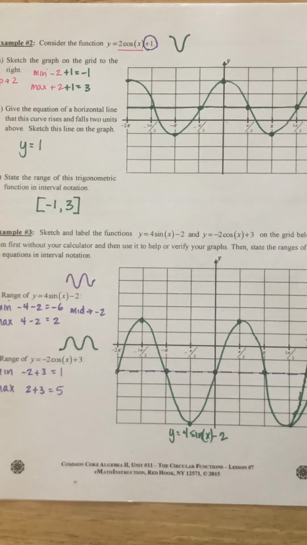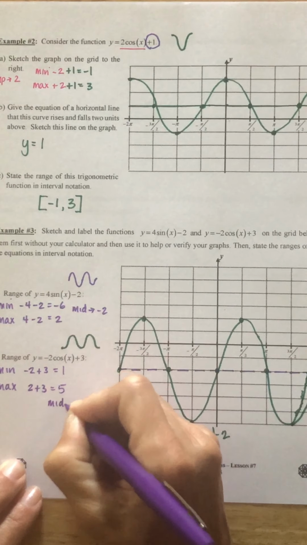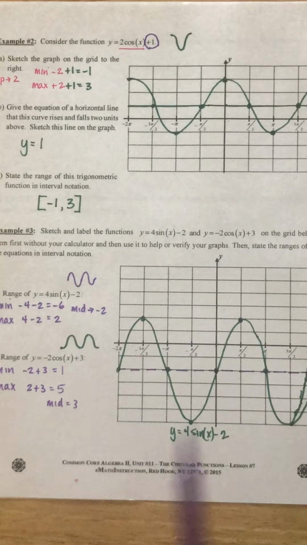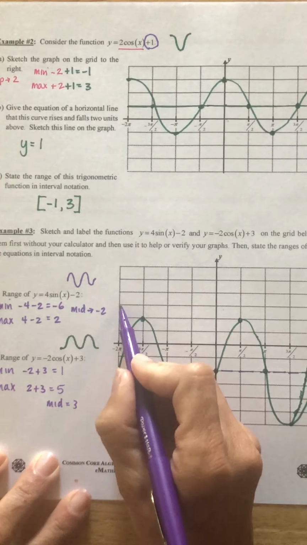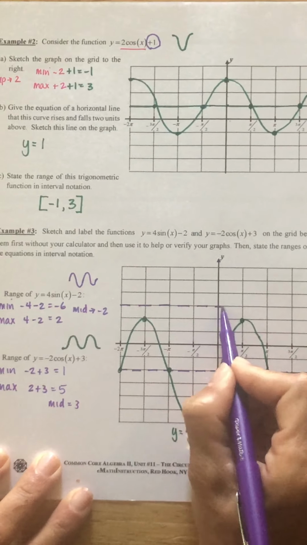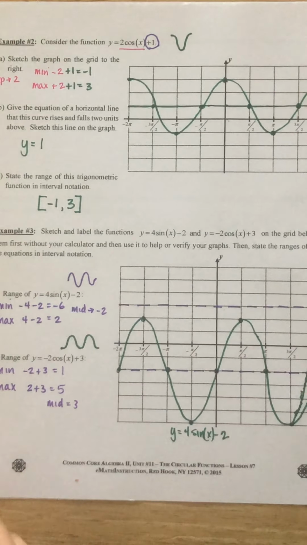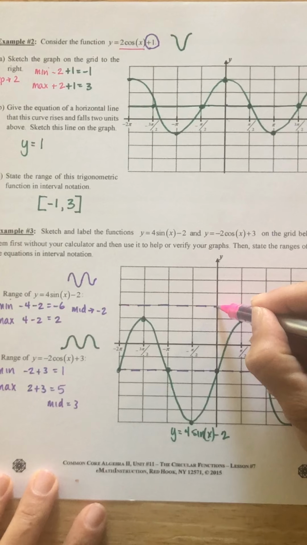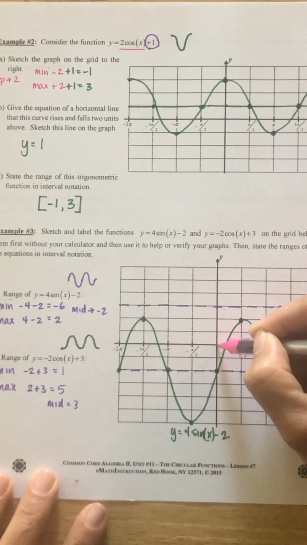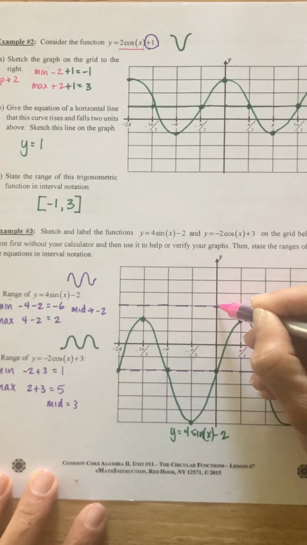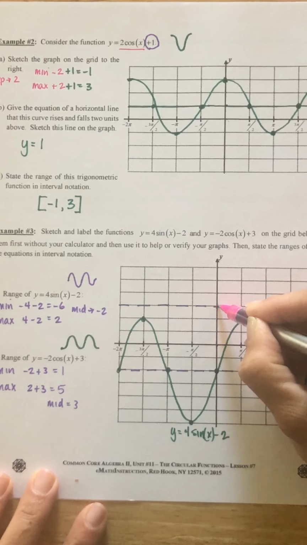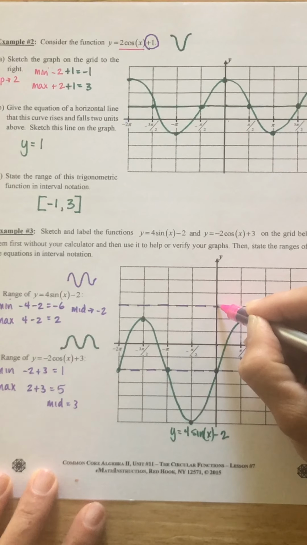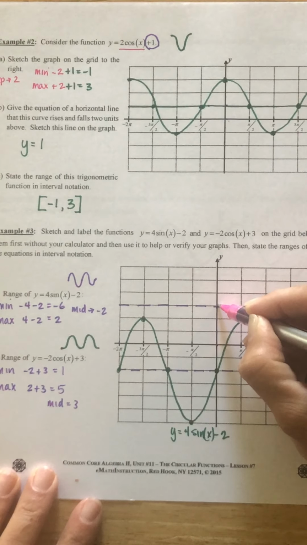All right, so let's see, my midline is 3. So I'm going to swing my midline at 3. So at 1, 2, 3, I'm going to put my dashed line. And this one here, I will graph in pink. All right, so I'm counting off of my midline by 2 units, 2 up, 2 down. It's a negative cos curve. So when x is 0, we're going to start at our midline, and it's a negative cos curve, which means I'm going to start at the minimum down here. So that means I'm going to count down by 2.